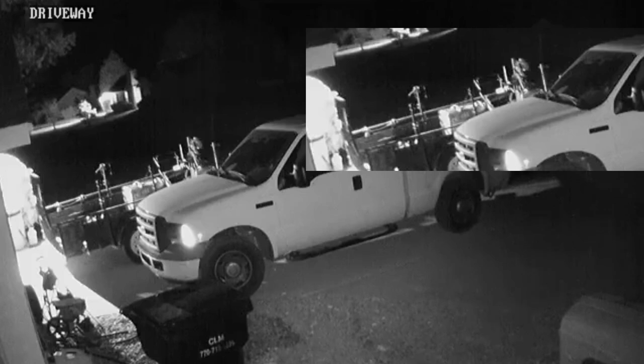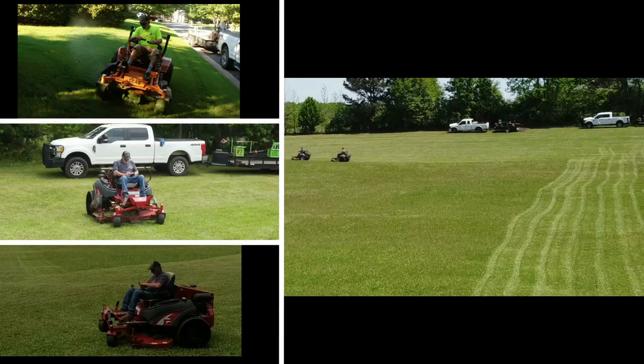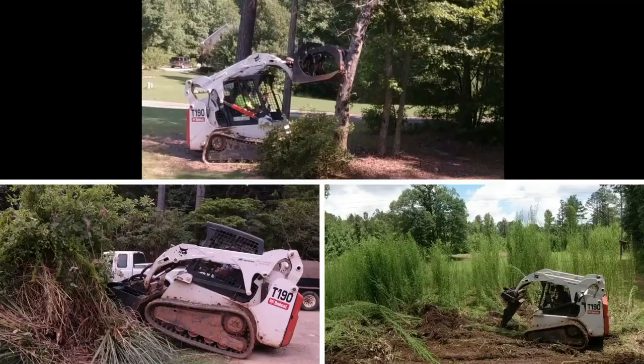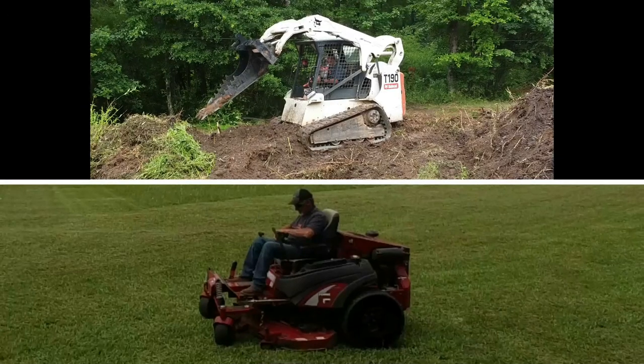Since then I have put floodlights in the front — I got lights that come on with dual motion sensors. Just wanted to share this to show y'all why I think like I do sometimes. So I was wondering: what do you guys do to prevent theft of your equipment at night? Do you take the equipment inside? Do you leave the trailer in a secure spot? Every night I put my equipment inside now — I don't leave nothing out on the trailer no more.